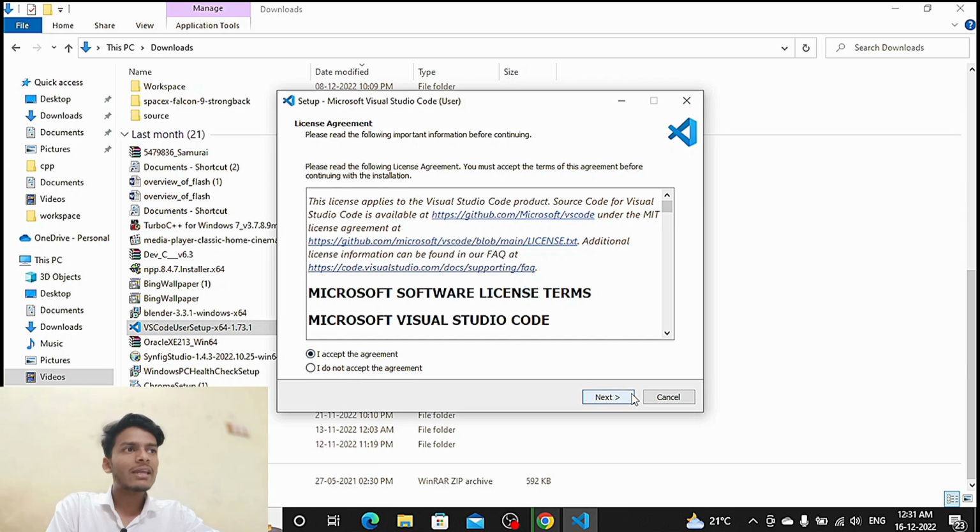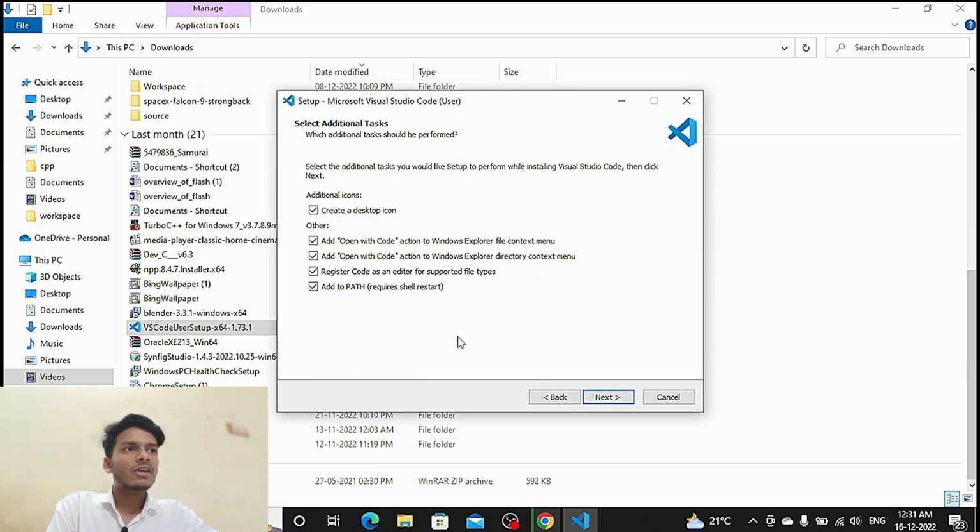I'll pause this, go to my downloads section, and double click the Visual Studio Code setup. Here is the setup. I'll accept the agreement, click next, and here check every option over there. That is really important, because these boxes are not ticked by default. You need to check every box, because the open with Code option can be really helpful and productive for you.